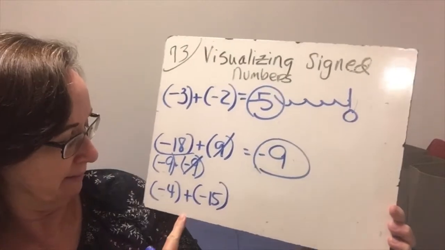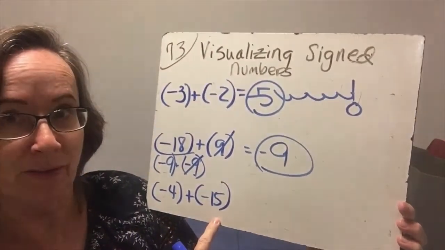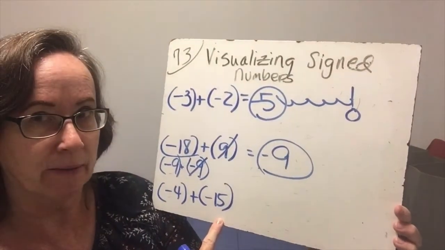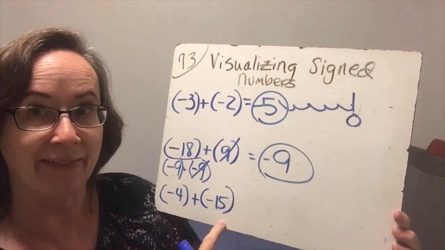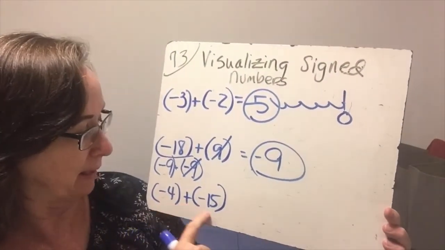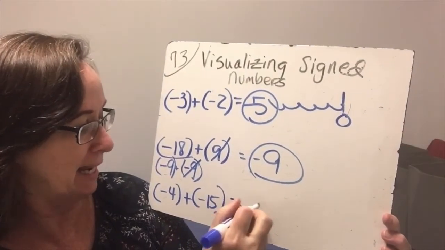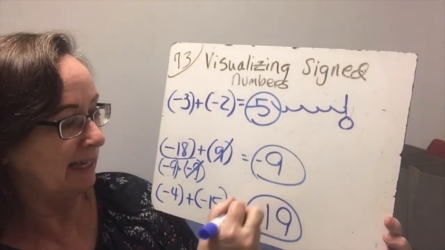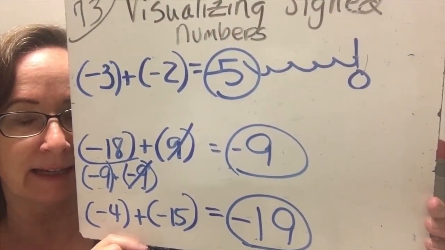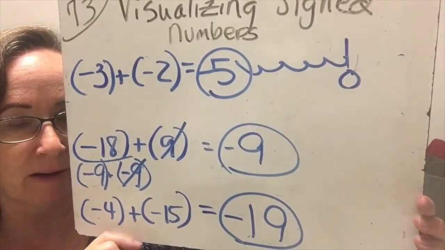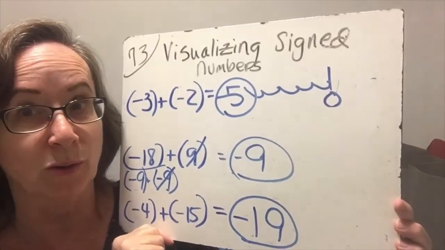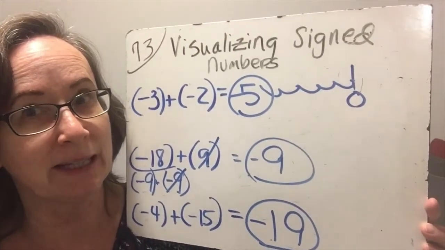The last one, we have the same sign. They're both negative, so there's no canceling out. They're both going to go in the same direction, so I actually add the 2 values together and take the negative sign. So that's going to be negative 4 plus negative 15 is negative 19. And again, this is just one way of visualizing what's going on with our numbers. We're going to come back next time and work on some rules that will help us to do it even faster.